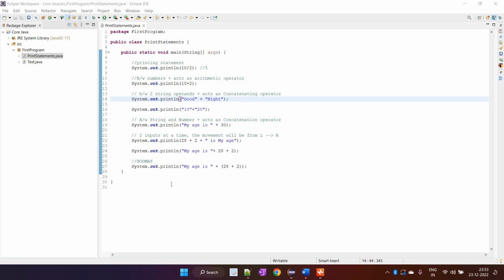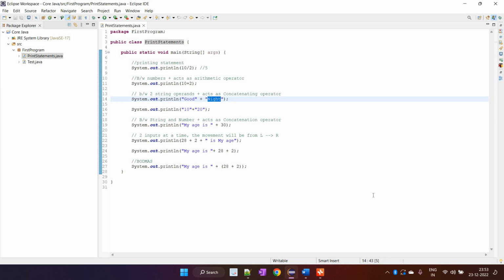First of all, say we have already done this print statements program, right? In these print statements we were directly using all the values, like 10 by 2, 10 plus 2, string 10 plus string 20, like we also had good plus night. Say for example, now the time is afternoon and you would like to print good afternoon.